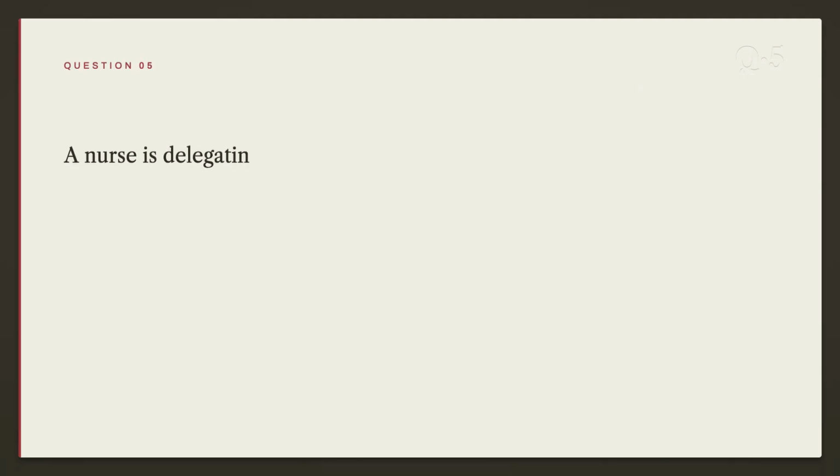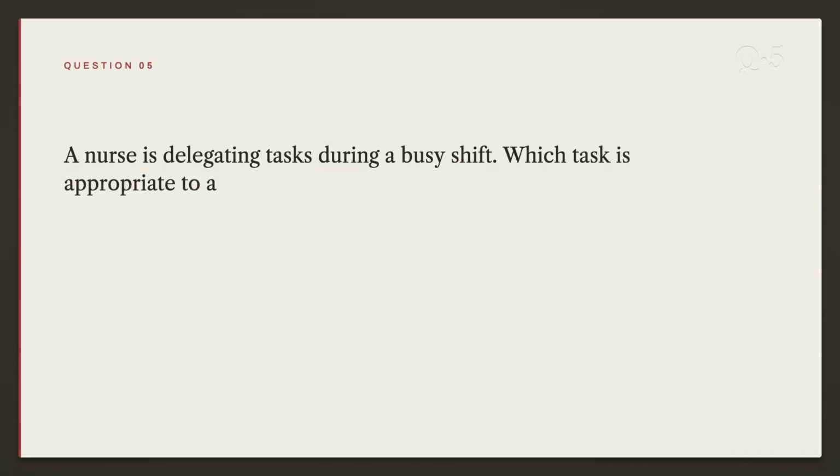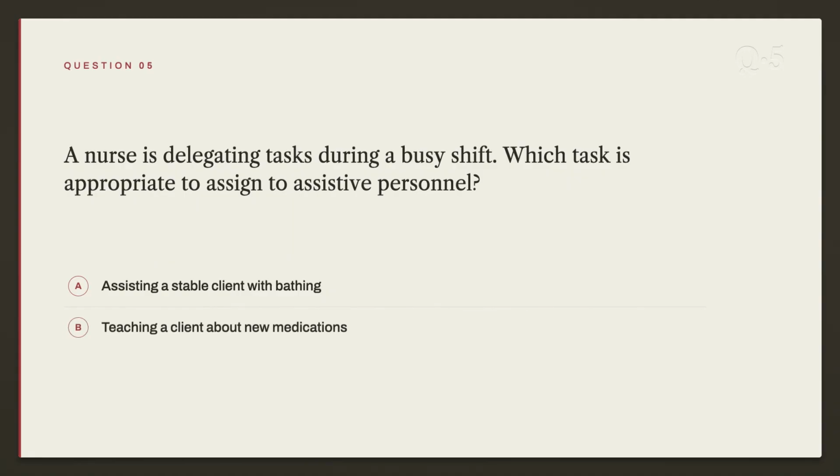Question 5. A nurse is delegating tasks during a busy shift. Which task is appropriate to assign to assistive personnel? Your options are A. Assisting a stable client with bathing. B. Teaching a client about new medications. C. Evaluating a client's response to treatment. D. Developing a client's care plan.